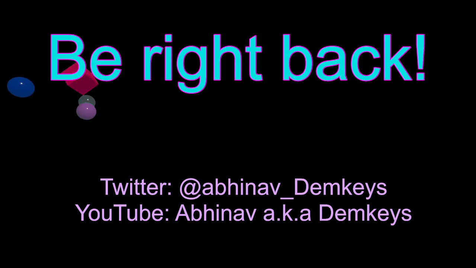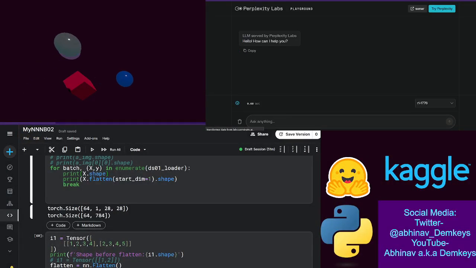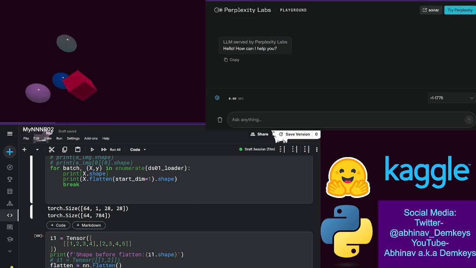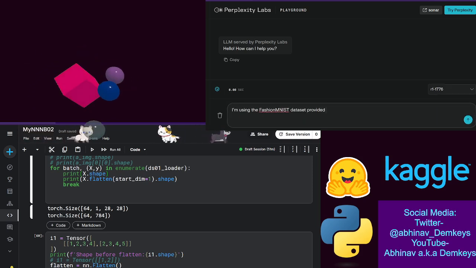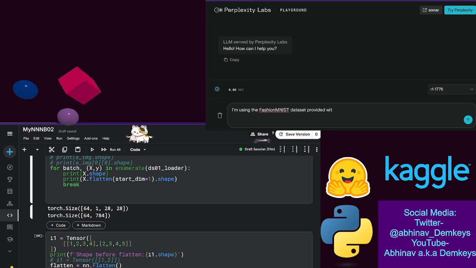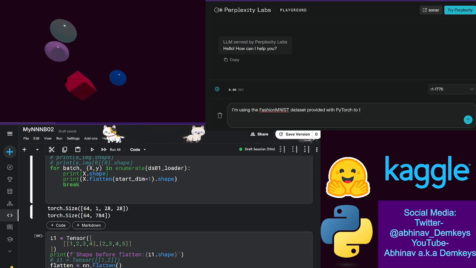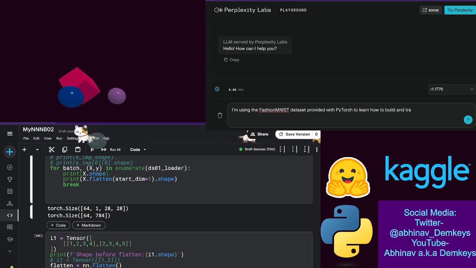Okay, labs.perplexity.ai. Okay, all right. I'm using the Fashion MNIST dataset provided with PyTorch to learn how to build and train FCNNs.